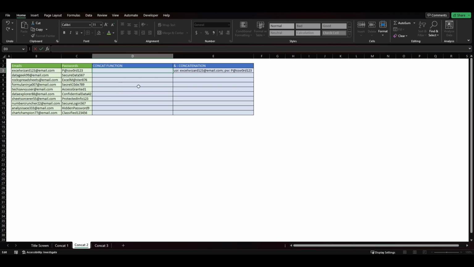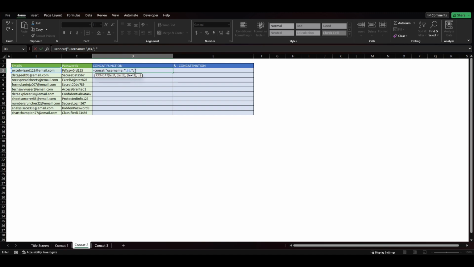So to spell this example out, we're going to go equals concat. We're going to take the first string we want, which is going to be, we can just say username like this with a space, okay? And then comma, the next piece of text. The next piece of text is going to be the dynamic email. Next, we want to do a separator between the email and the password, so a semicolon, just like that.